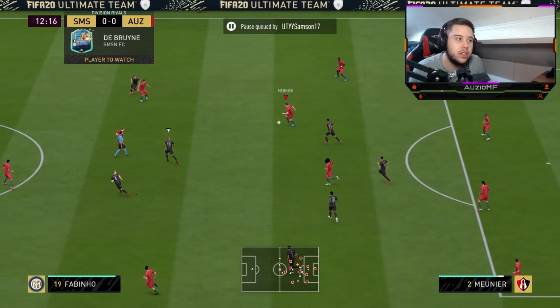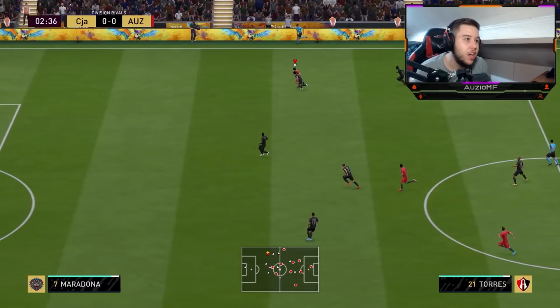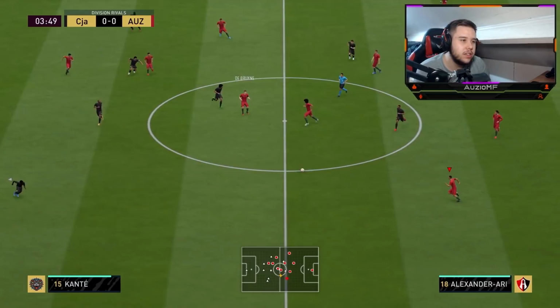RB turn. Use that pace. Get down that line. Little fake shot. Can he get in behind? Yes, he can. Through ball. A perfect pass. Honestly, Meunier sitting in a right back position right now is not actually terrible, because he's got the height for the interceptions down the line, but he also has the passing ability to hit it down the line.